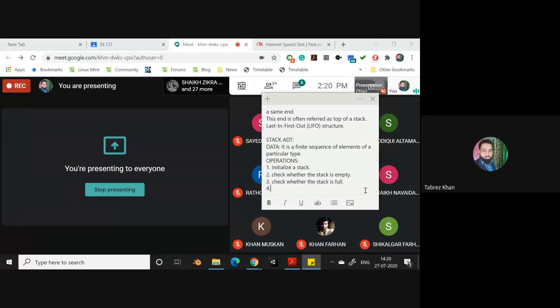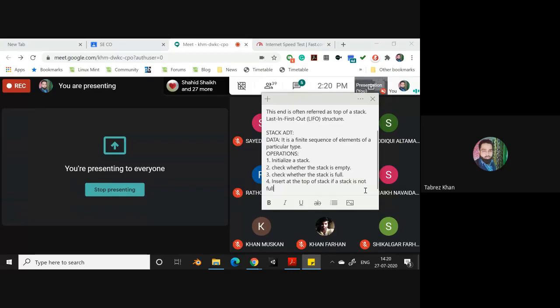Then the fourth important operation: insert at the top of stack if the stack is not full. You can only insert if the stack is not full.